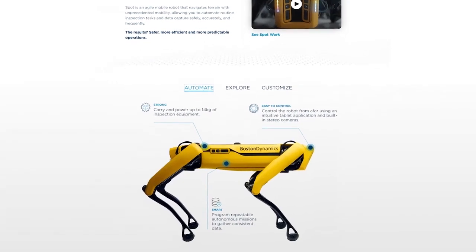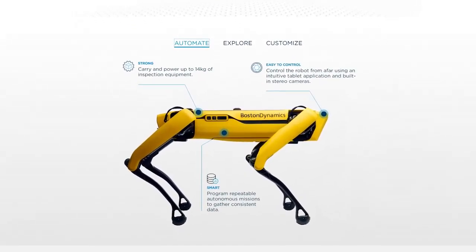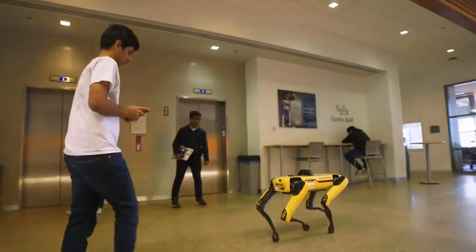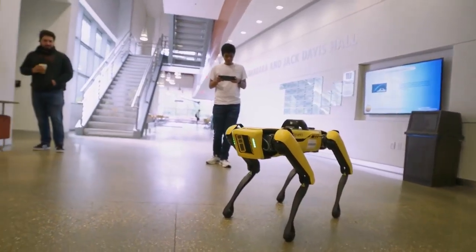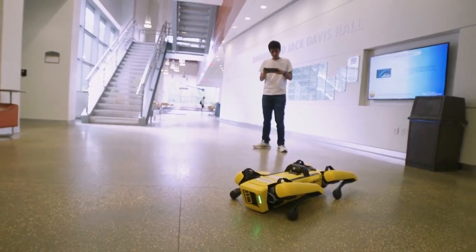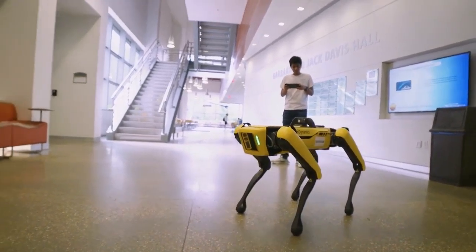We are hoping that that fuels the interest in robotics and AI in general across campus. How many students in America right now get to be the person who operates Spot for all the projects? This kind of research is really important in a way that it exposes new students, or just everyone, to the possibilities out there.